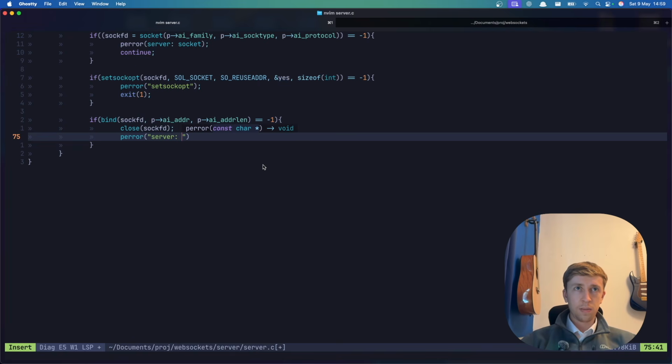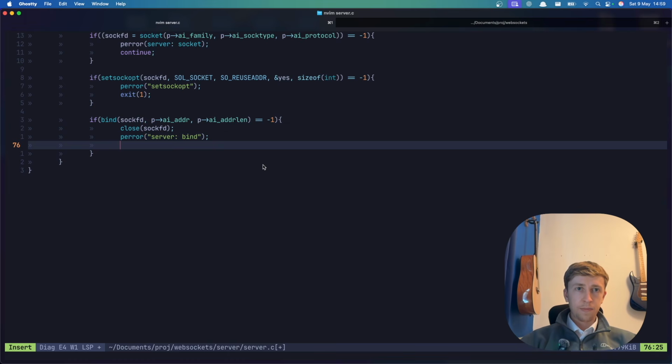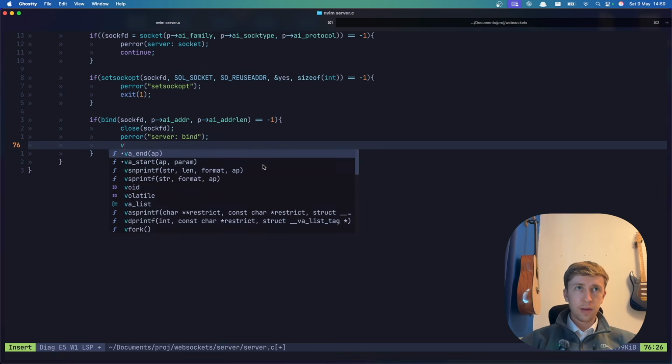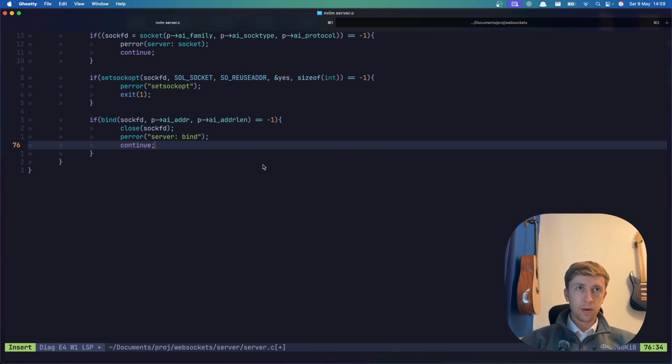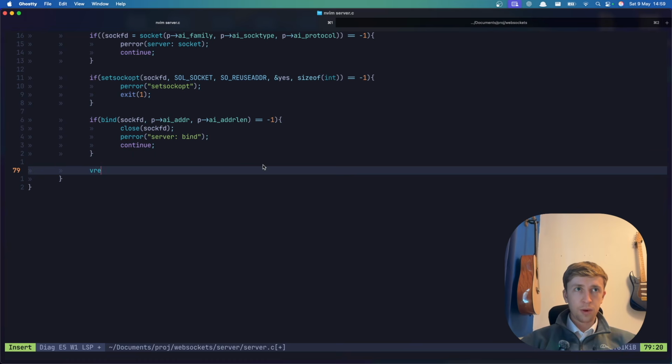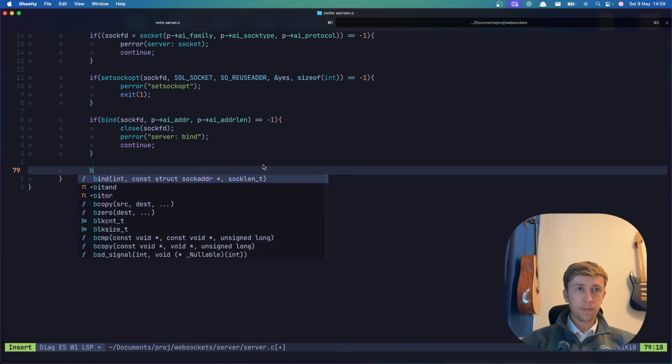Server bind. So I'm guessing this is if we get an error for server bind. And then continue, I guess. And then break. Get out of this.